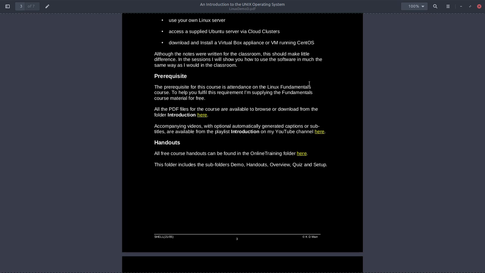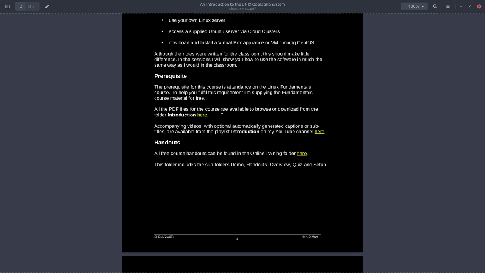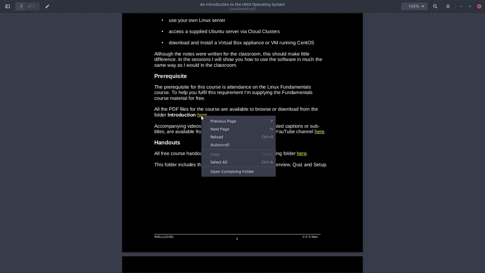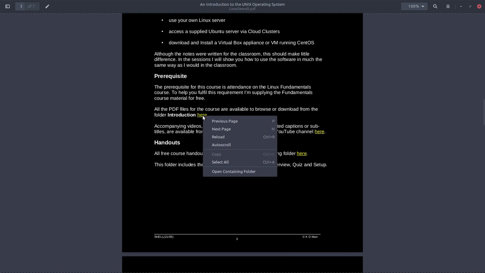The prerequisites for the shell scripting course are Linux fundamentals, and if you haven't seen them, you can fulfill that requirement by looking at the PDF files available here. I should be able to copy the link there somehow. Doesn't want me to, never mind.